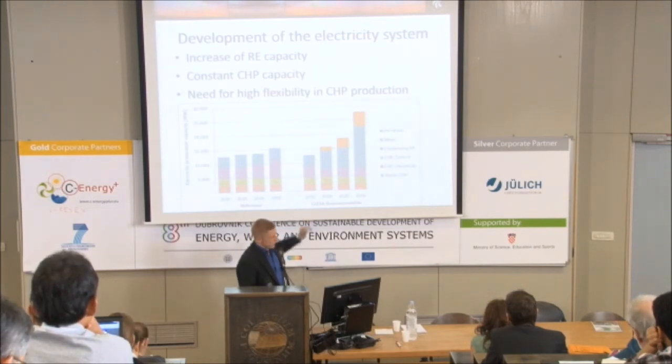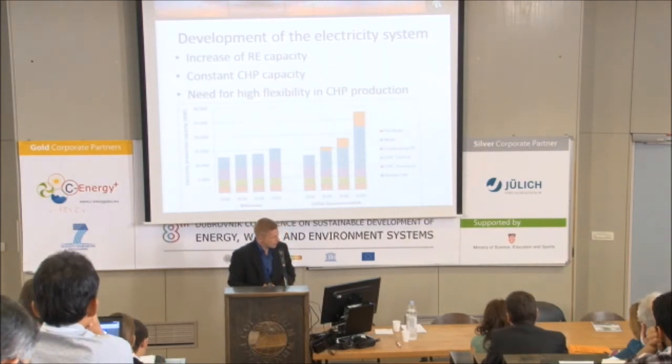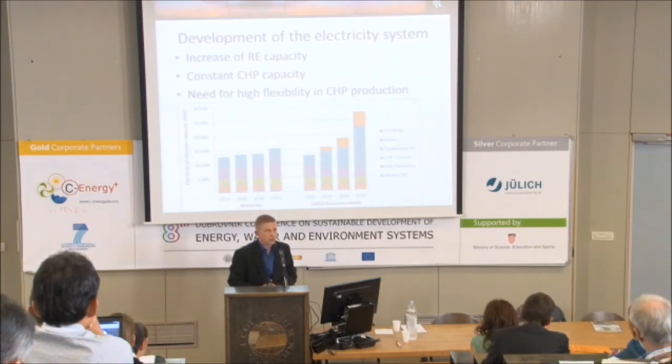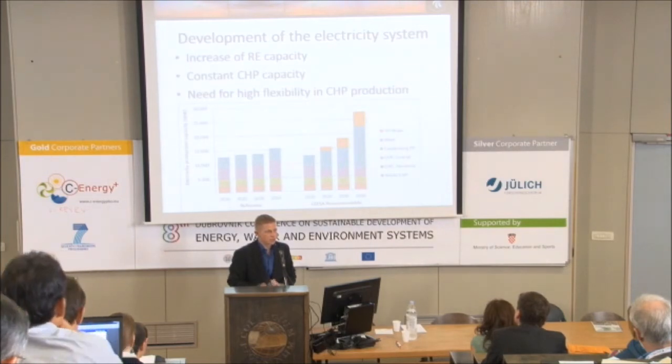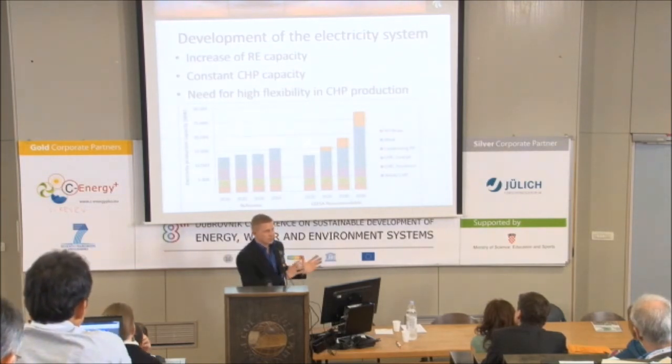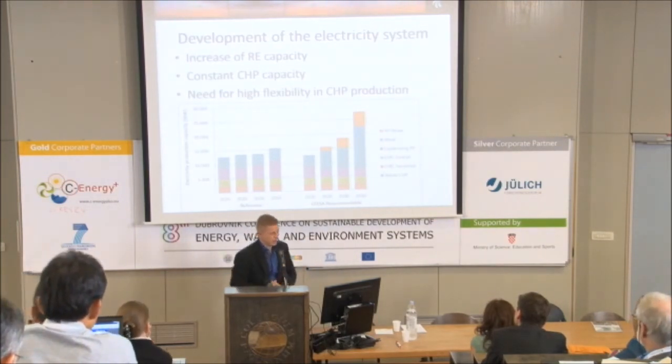This represents the capacities. What we need also are the CHP plants and the power plants. And actually, we can see that when we don't have any intermittent resources, we can cover the demands with the same amount of capacity that we have today.